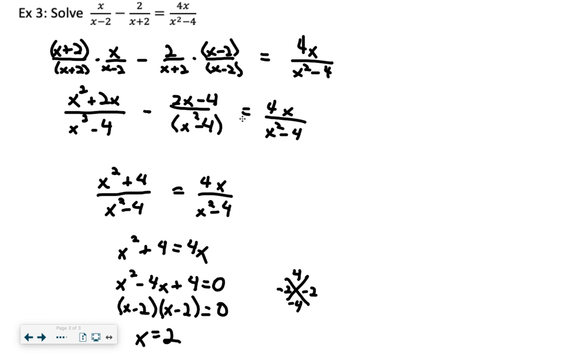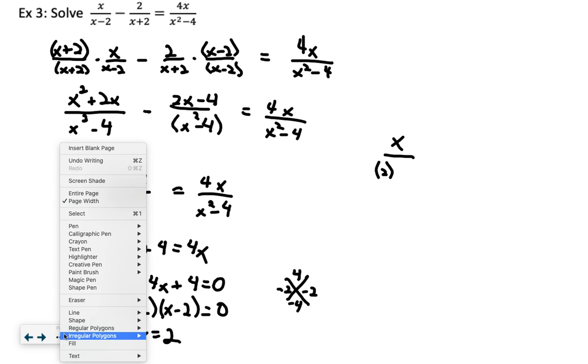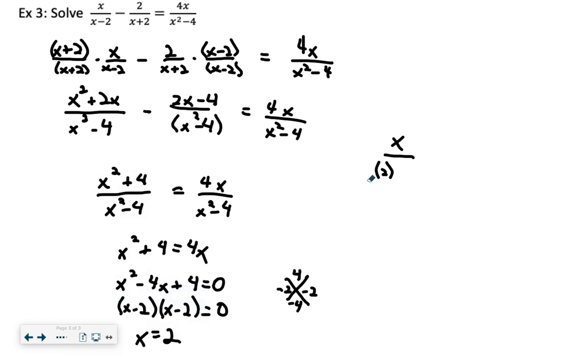And again, we need to take that and plug that into my original problem to see if it works. All right, well, the first expression, I'll have x over 2. Oops, I should be plugging 2 in there, right? I'm plugging 2 in everywhere I see an x. So I will have 2 over 2 minus 2. Right? I'm replacing both of these x's with a 2. So just that first expression, I end up with 2 over 0. I can already see that I'm going to have something that's undefined.